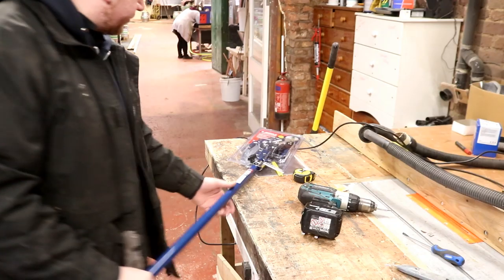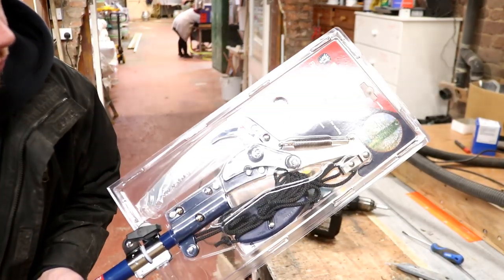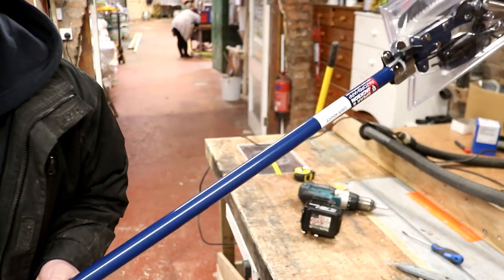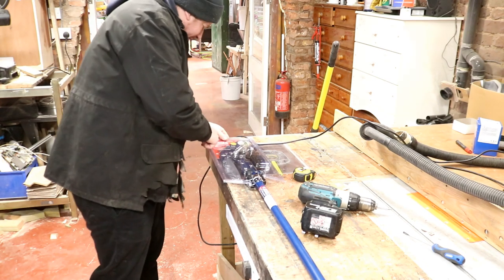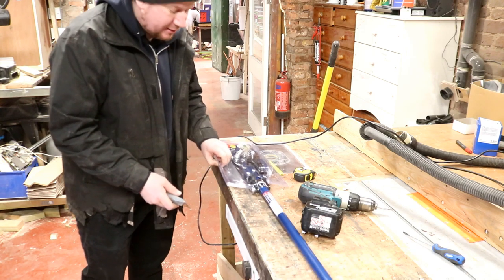And then of course there's one more thing that we picked up from Tool Station which I forgot to tell you about, and that is the Spear & Jackson razor sharp tree pruners with saw, telescopic. Hey, I can hear the excitement now out on YouTube. Everybody's completely buzzing about this.